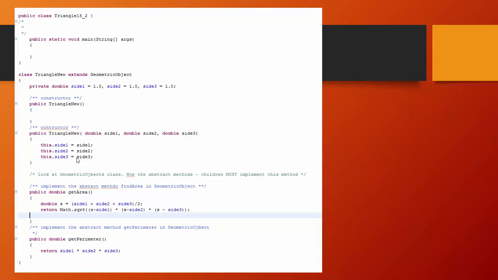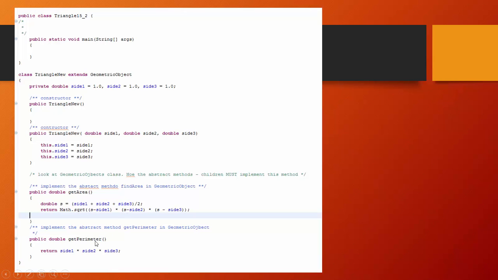At this point, you should see, if you haven't implemented these methods yet, that you have an error being thrown on your triangle class, your extends statement basically. And what it's telling you is you've got to implement getArea and getPerimeter. To do a getArea on a triangle, we've come up with this formula. Notice it's a little different than what you might have learned in geometry because we don't know the height of the triangle. So we're having to add up our sides and then do some square root processing to calculate that.